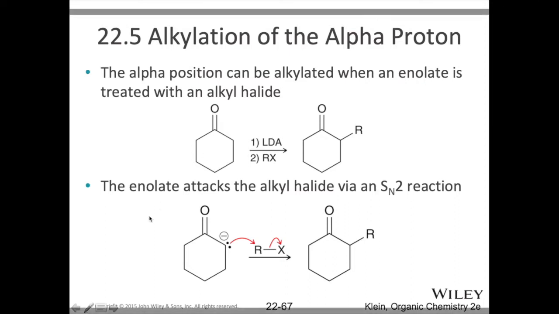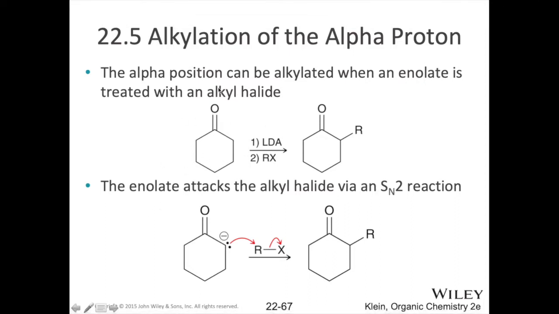So you can see here we can convert this ketone into a nucleophile. We can deprotonate that alpha carbon pretty easily using LDA. We've seen that's a great base to do that. And then we add our alkyl halide to it. You can see here that the resulting enolate will attack that alkyl group, kick off that leaving group, and now notice that that alkyl group is just tacked on to the alpha position on our original molecule.